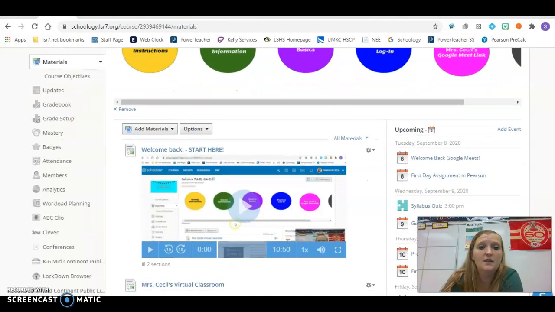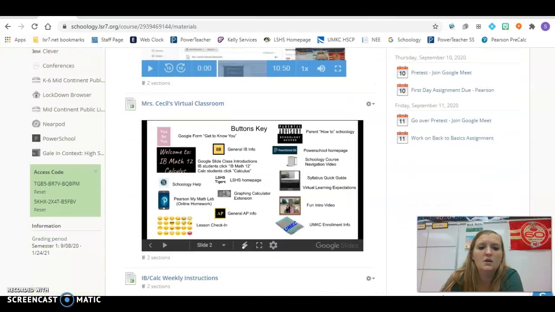And then another thing is the calculators. I have it on here as well. They have this graphing calculator extension through their Chromebook. So if they don't own a graphing calculator, they can get an extension on their Chromebook that they can use when it's allowed in the class. Some tests it'll be allowed and others it will not. But they are nice to have because they will need them actually for the IB exam as well.